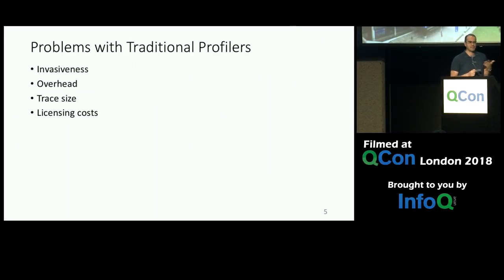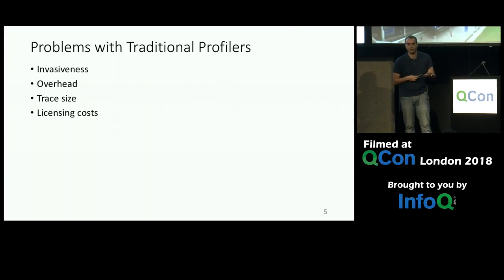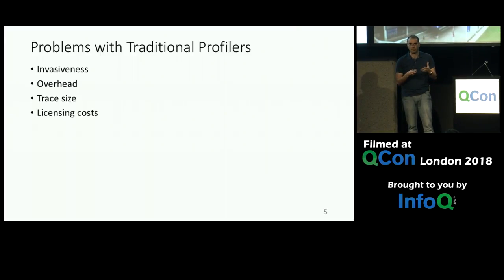We also have trace size issues. If you need to record events for, let's say, an hour until some anomaly appears, you could get multiple gigabytes of traces, tens of gigabytes in some cases, and then the profiler would fail to open the trace, and you start profiling the profiler to see why it fails to open the trace, and this is not very productive.